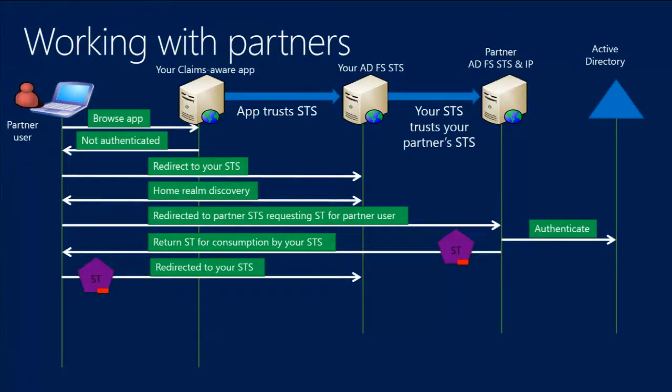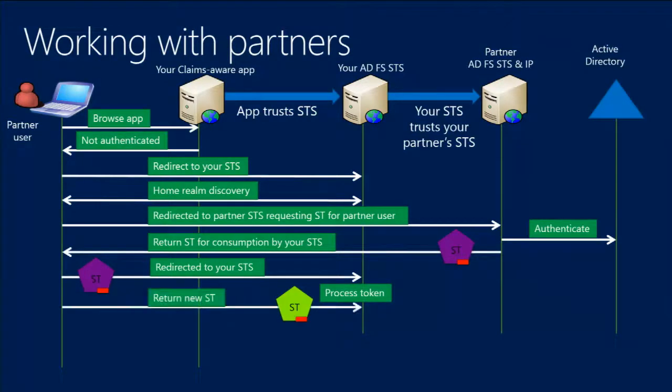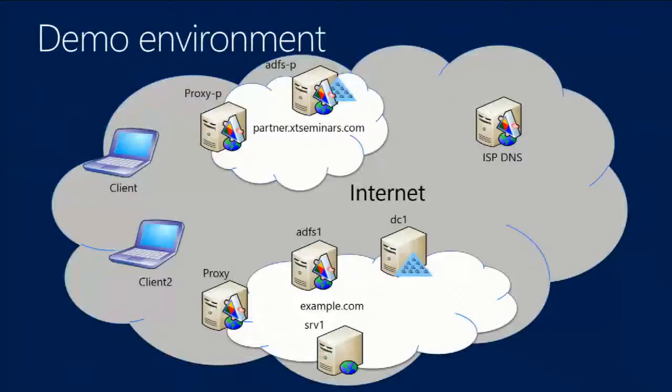It now validates that token. It opens it up, takes all the claims off it, processes the claims that application X wants, creates a new token, and returns it with the arrow round the wrong way. Apologies about the arrow. It should be pointing back as returned. We then send the token back to the claims-aware application, and what happens at that point? We return the cookies and the page.